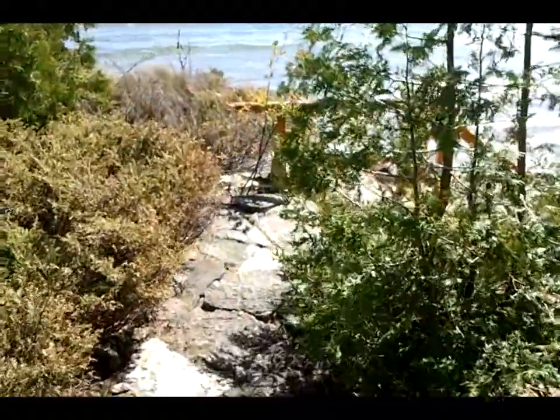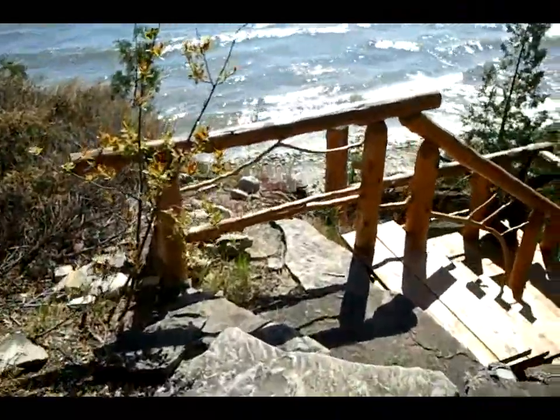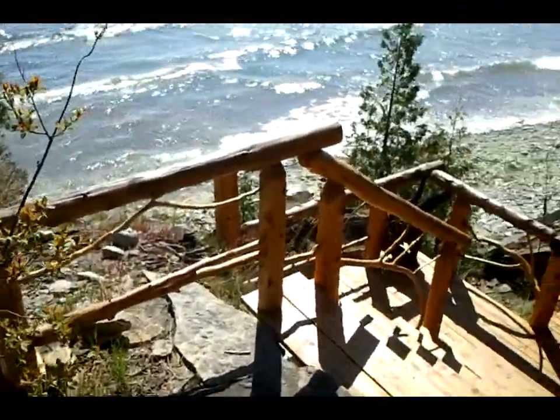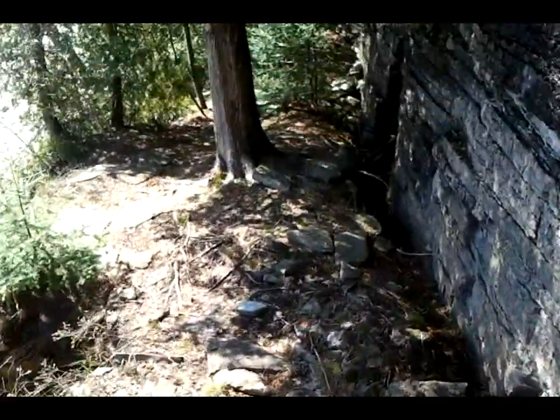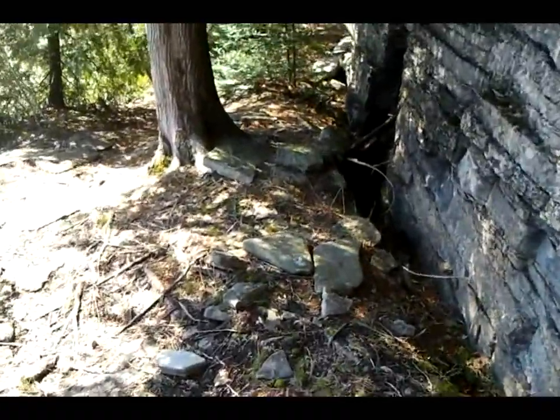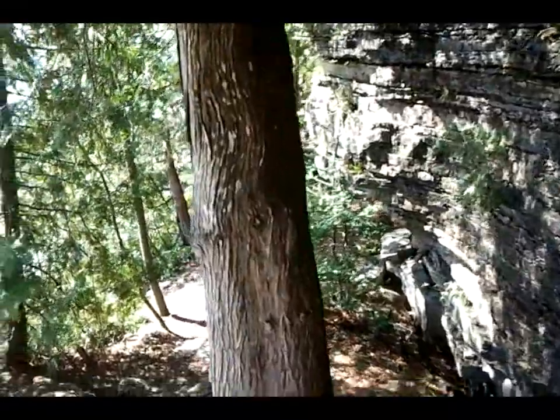You are now viewing one of the two cottages that are within a 5-minute walk apart. Only a 3-hour drive from Toronto brings you to Cape Chin South, a very peaceful area in the Bruce Peninsula, as we are located in a wildlife nature reserve. Also, we are on the scenic route of the Bruce Trail.